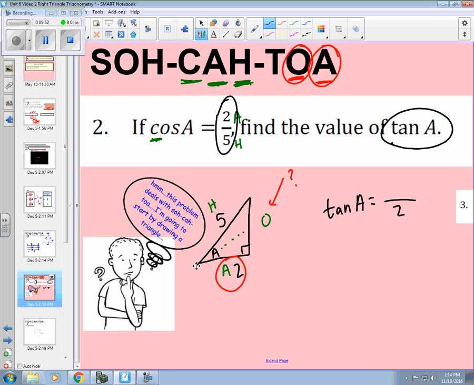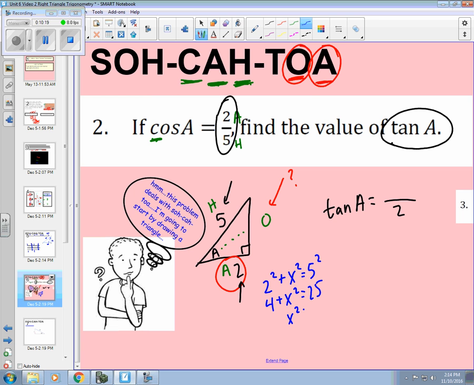You did it a whole bunch in the last video or notes, and that is if you know two sides of a triangle, 2 and 5 here, we can find the third side using our good old friend Pythagorean Theorem. So set up a Pythagorean Theorem problem to find it out. 2 squared plus whatever this missing side is here squared equals our hypotenuse squared. And we can solve this out really quickly doing Pythagorean Theorem.